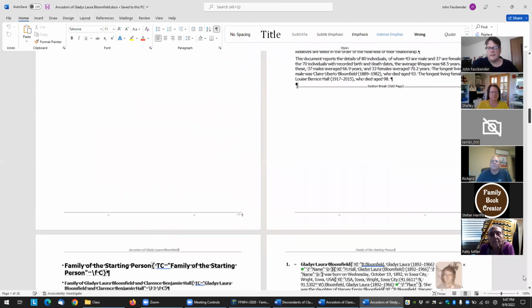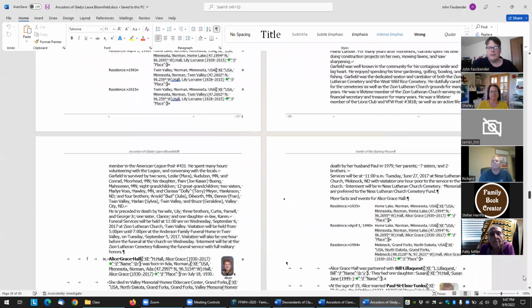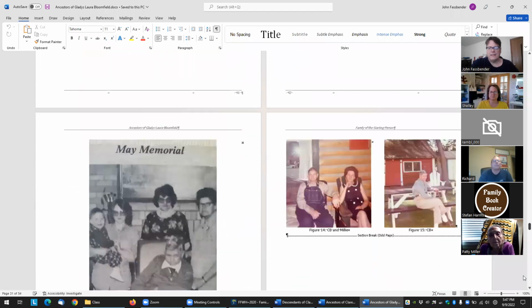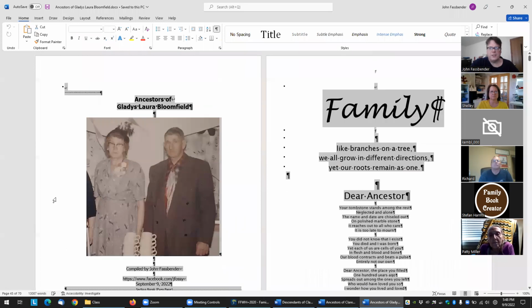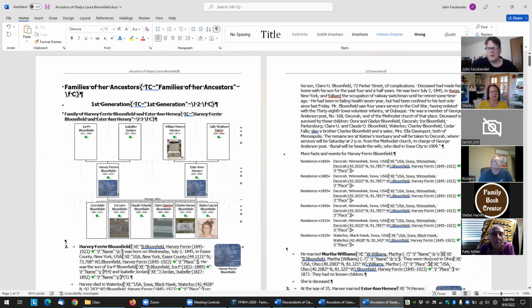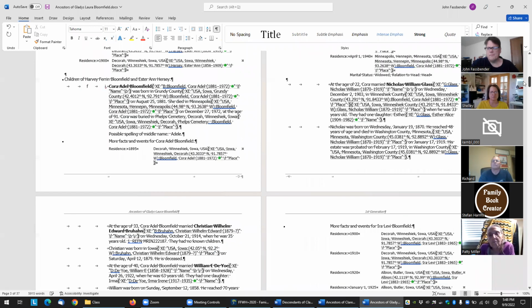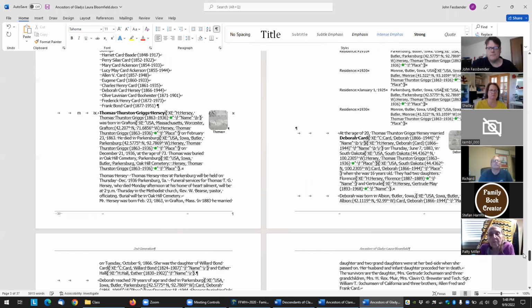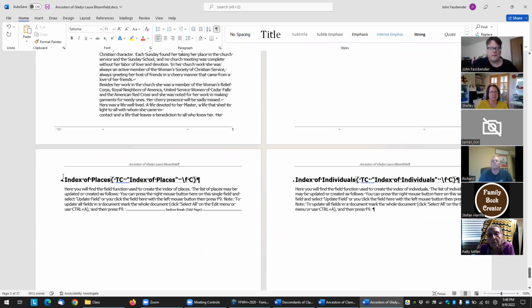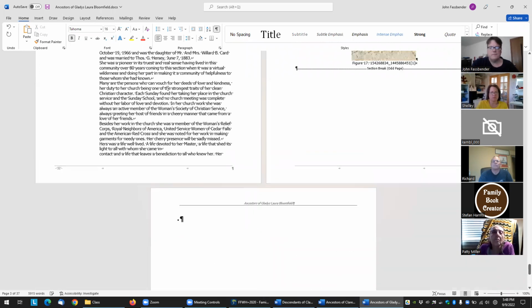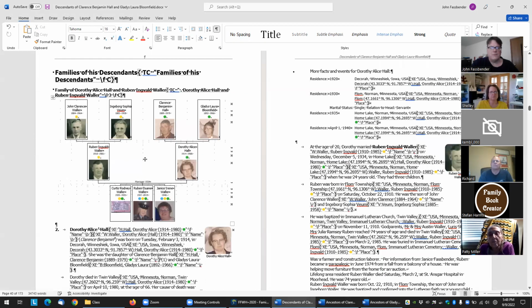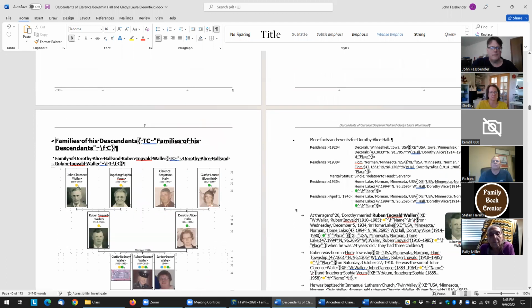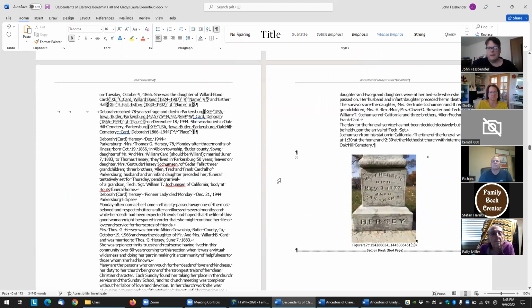And then again, I'm going to just delete this first section. I could tell it not to do this first section, but it generally just, I don't know, it might screw up the number counts. It might not, but. And then likewise, let's get rid of these indexes of places. Now I can select that. So now this is the ancestors of my great grandmother. And paste that.